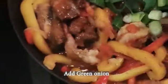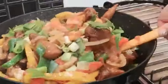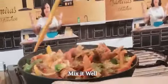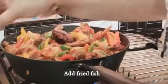Once my soup, my gravy is ready, just sprinkle it. You can see from the face that the soup will be juicy, right? The gravy. I'm gonna give this a good mix, a very good one. And then I'm going to add my fish to it. I'm going to add my fish.